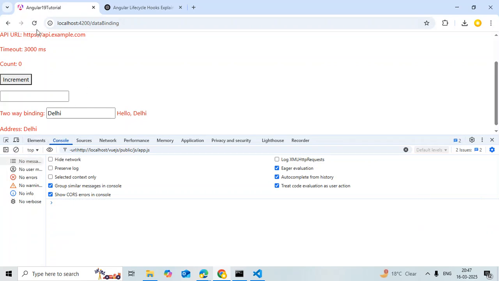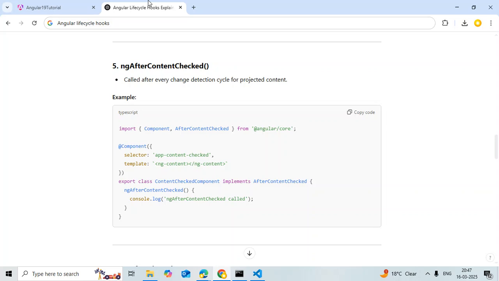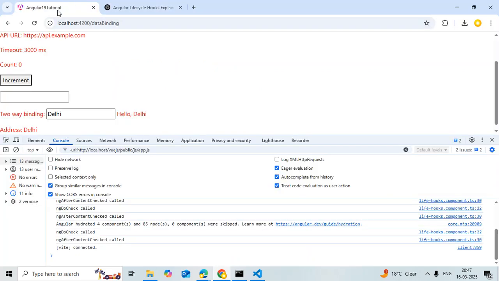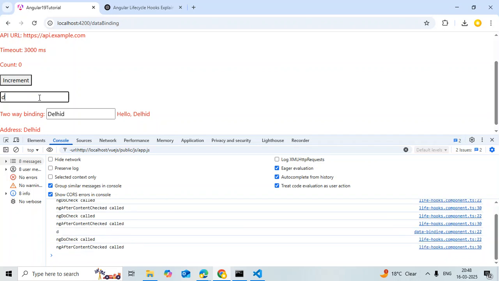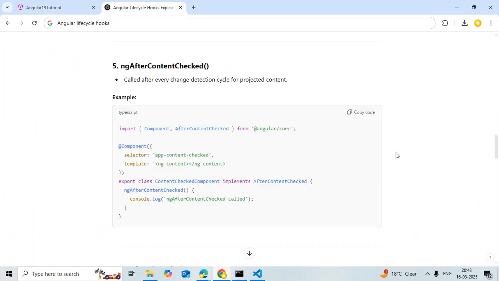For now, you can see how I implemented five hooks in this example. ngAfterContentChecked is called again and again whenever I change something, so it is called after every change detection cycle.